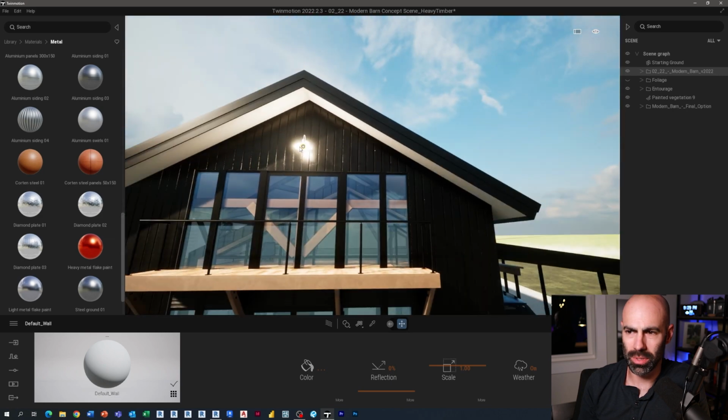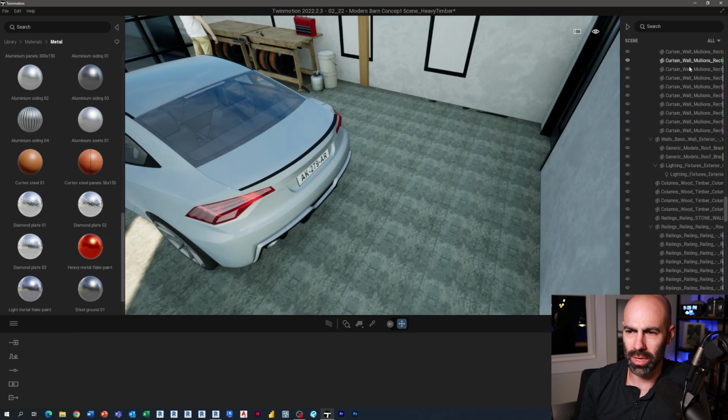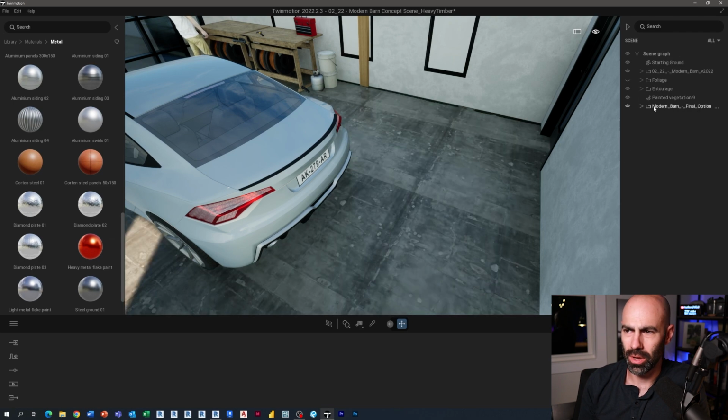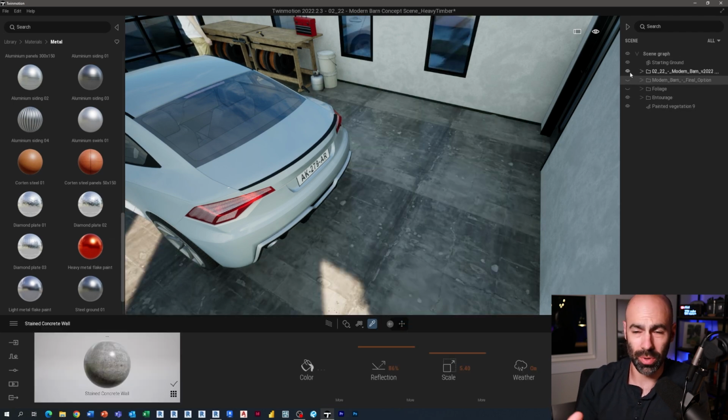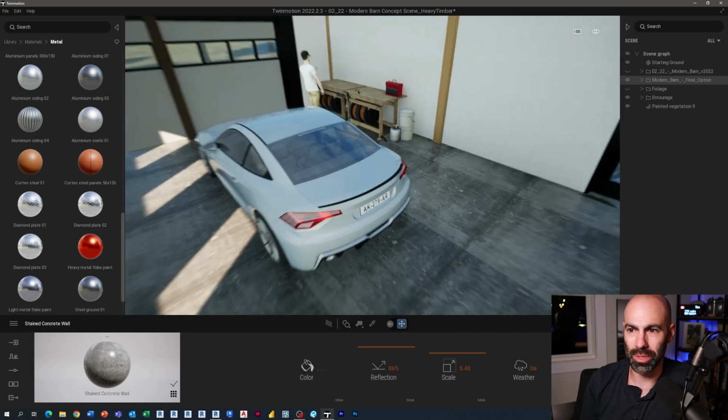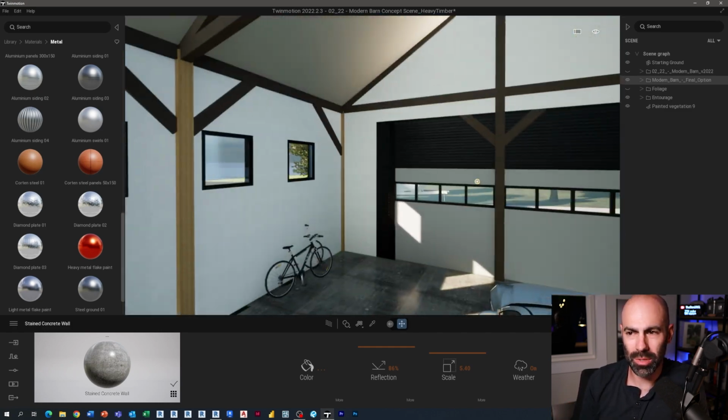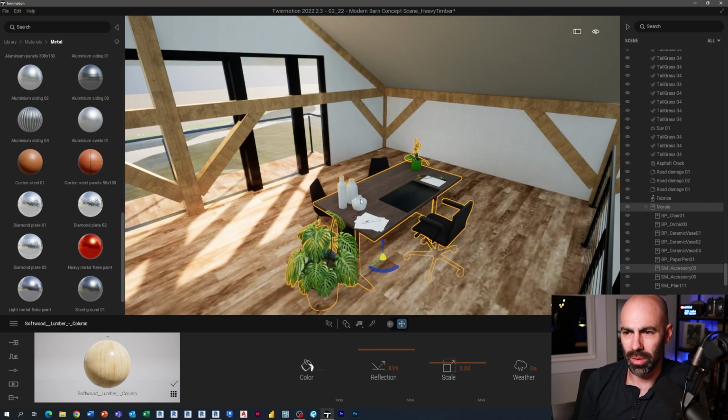And now you can see we got most of the stuff in there. You'll see here I was just changing the light, going on the inside. You'll notice there's a car, there's a bunch of things in there. That's unfortunately some of the part that I missed, but those are all just Twinmotion library elements being placed in there. Same thing up on the desk here.